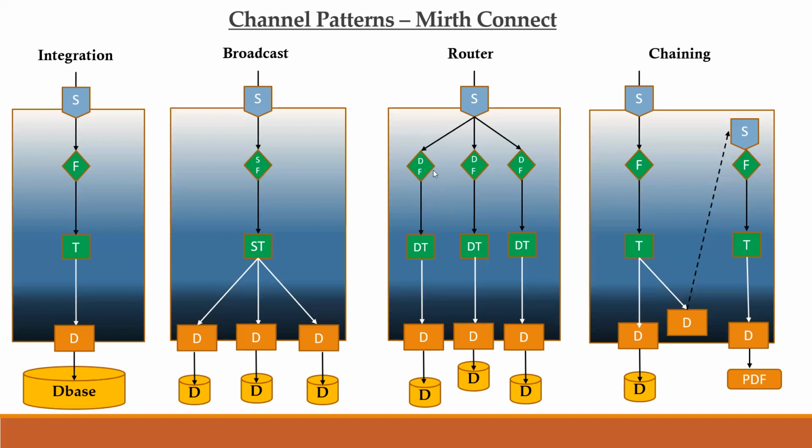So this is destination 1, it has its own filters and transformers. This is destination 2, it has its own filters and transformers. This is destination 3, it has its own set, right? So when a message is duplicated and sent to all the three, what you can do is enable some filters in the destination filter and say process the message further only if this particular message belongs to this certain destination. So let's take a look at an example to understand this.